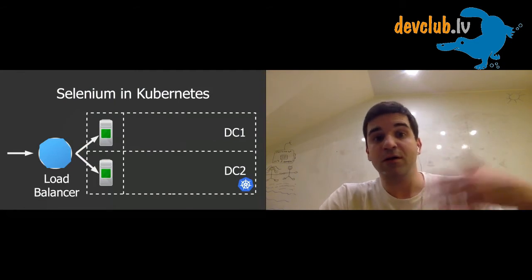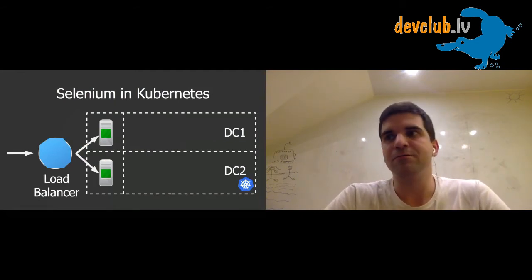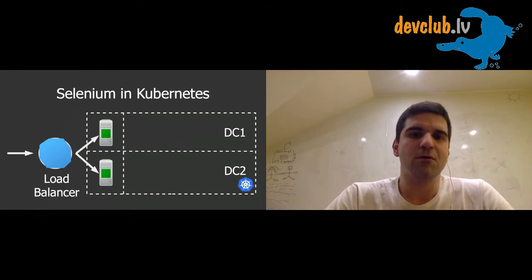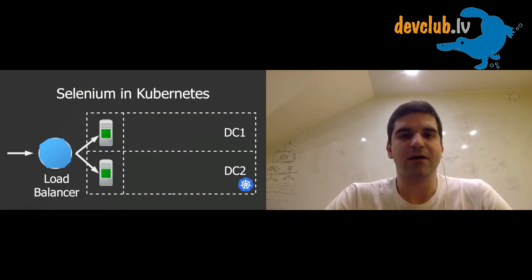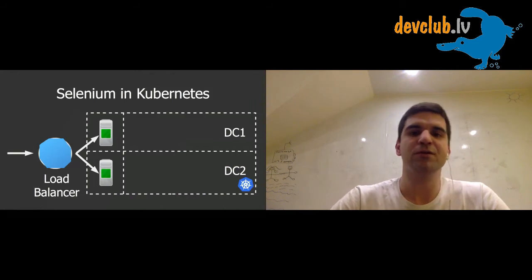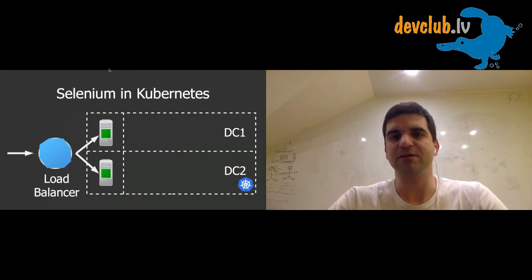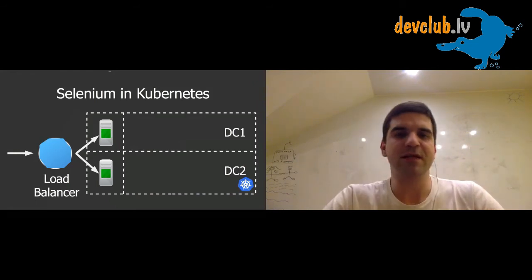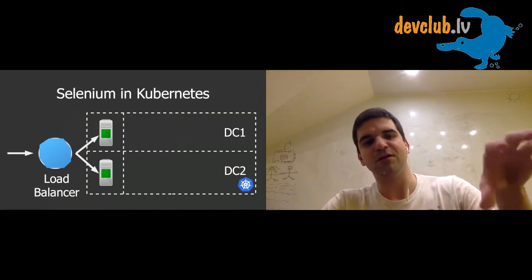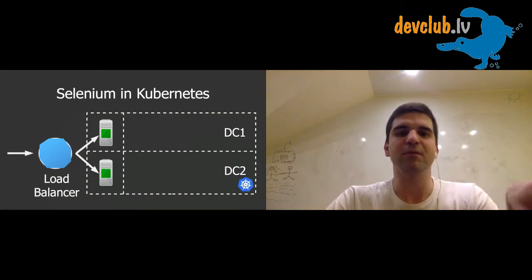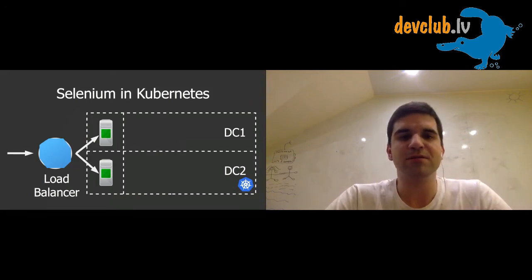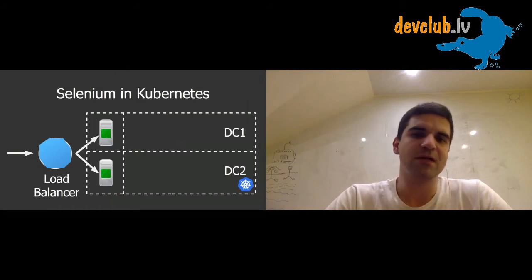So, returning to Selenium, a truly efficient fault-tolerant cluster in Kubernetes can look like this. In idle state, you can have only 2 virtual machines with a Selenium solution running in 2 separate data centers in Kubernetes. And because you have 2 separate Selenium replicas, you certainly need a fault-tolerant load balancer to automatically distribute your Selenium session requests across these hosts. Usually, such a load balancer is provided by your cloud platform. So that's in idle mode.